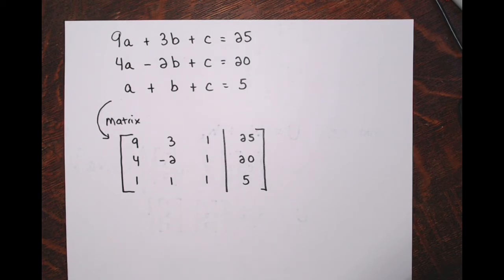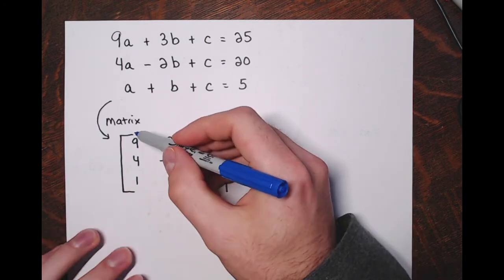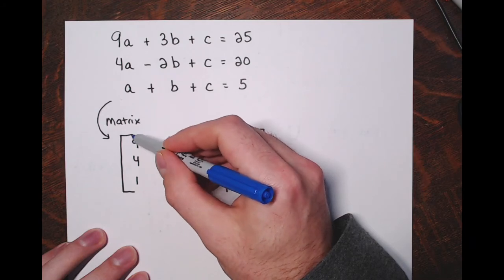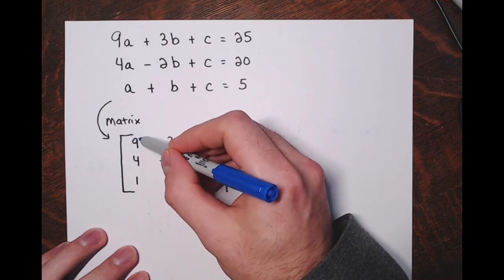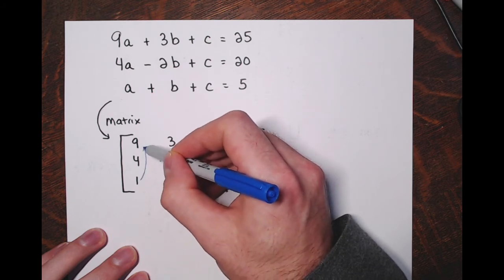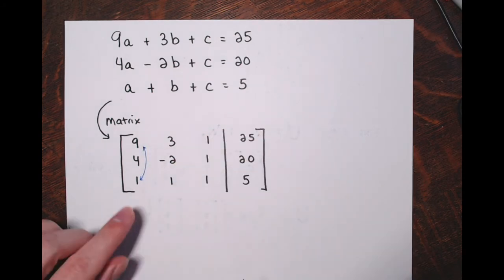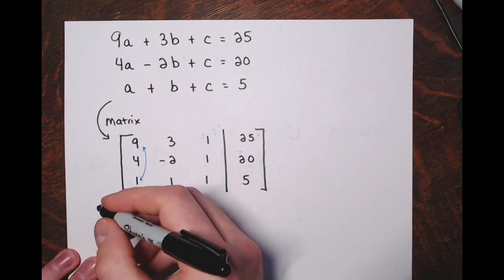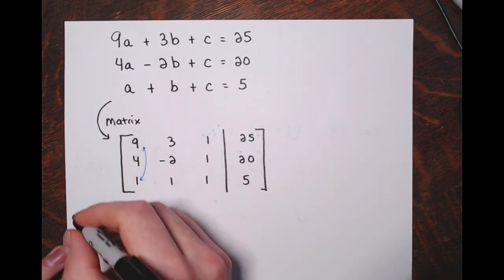So again, just as with the last example, technically you could use the 9 as the first pivot here, the first non-zero entry down the first column. But I want to move the 1 up here. Again, I like having a pivot of 1. It makes other operations easier to perform later. So I'm going to switch row 1 and row 3.